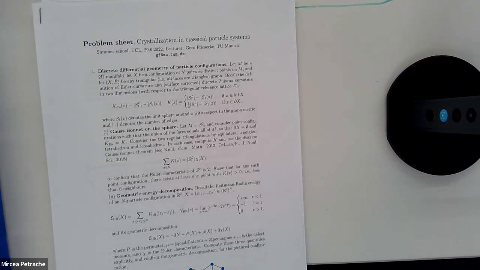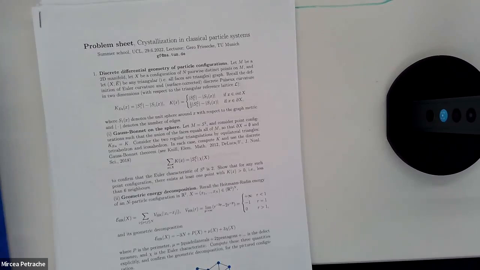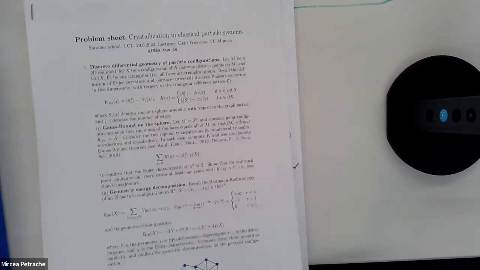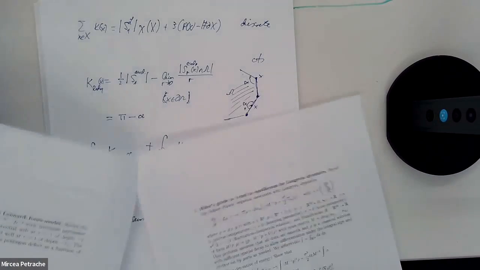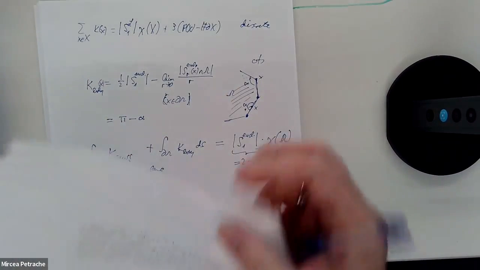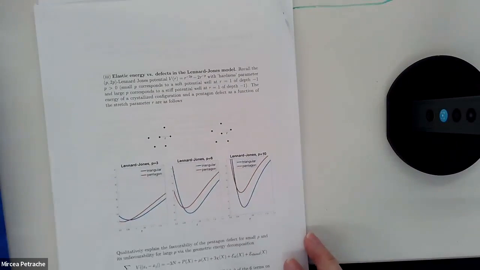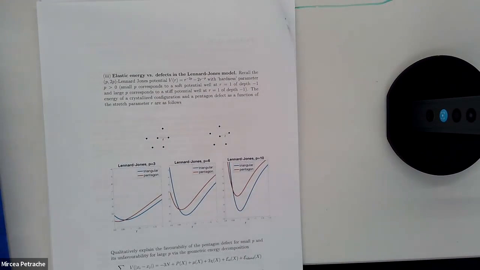Then the second thing is I want you to check this geometric energy decomposition for the Heitmann radian. In this example I've drawn, which is actually drawn by computer, all the edges have length 1. So that's a perfectly fine configuration for the Heitmann radian. If you work out these different contributions, you should confirm the decomposition. And then the last part in question 1 is looking a bit at the validity of this Heitmann radian limit or not, depending on soft versus hard potentials.